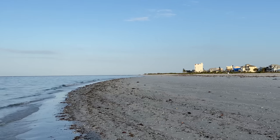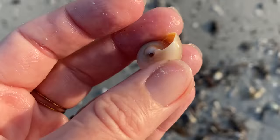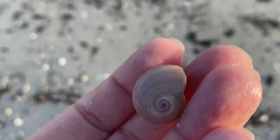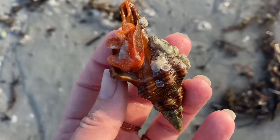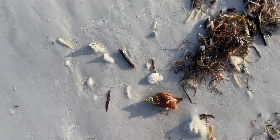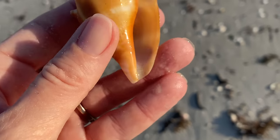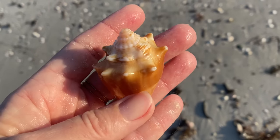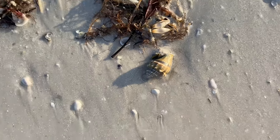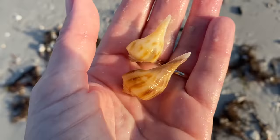I have not made it far at all — maybe 100 yards if that. There's just so much good stuff here, but I do want to take advantage of the low tide so I am going to try to move up the beach and cover a bit, even though I like the south end of Fort Myers Beach the best. That critter is close enough to the water's edge so I feel okay about that. Oh, it's beautiful — another really pretty carmel with some good spikes on it! Beautiful Florida fighting conch — that's alive, I can see the body of the animal and the operculum, so I'm just going to leave it alone. We've seen a couple of those crown conchs today. It's going to be a good pear whelk day.